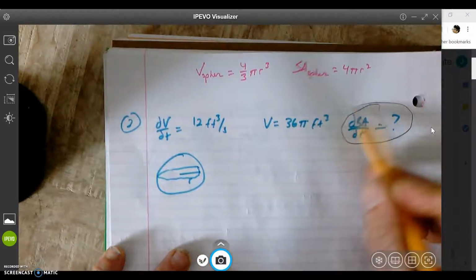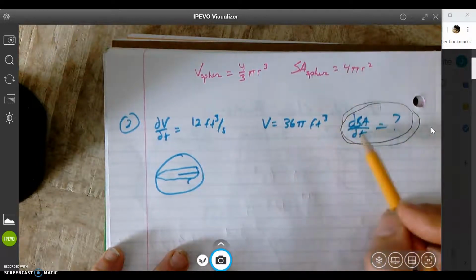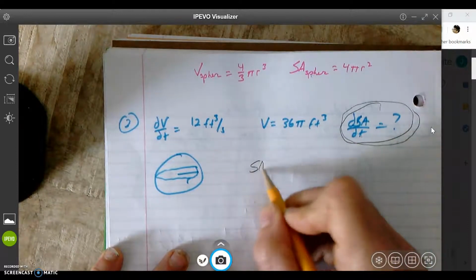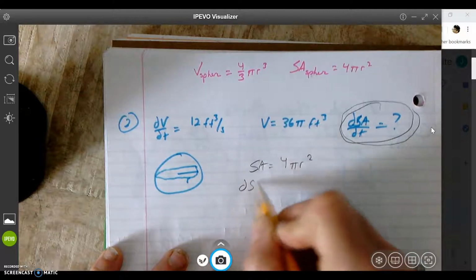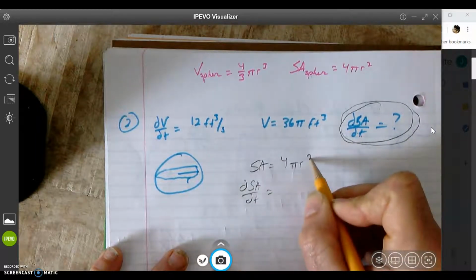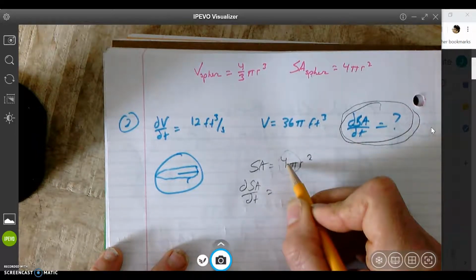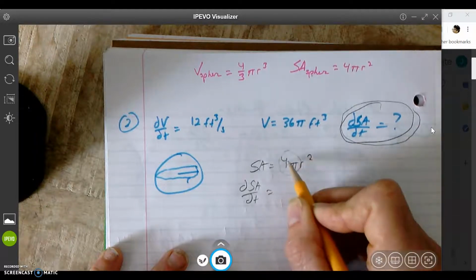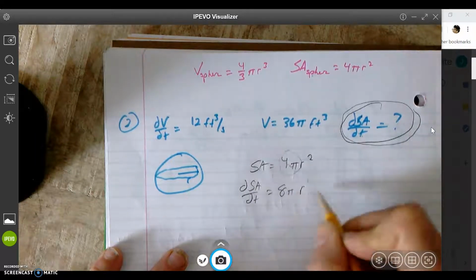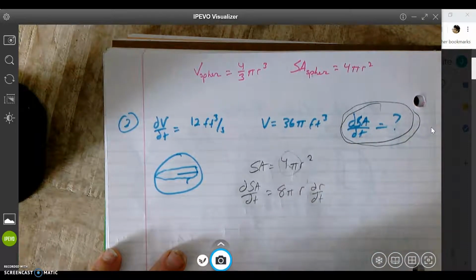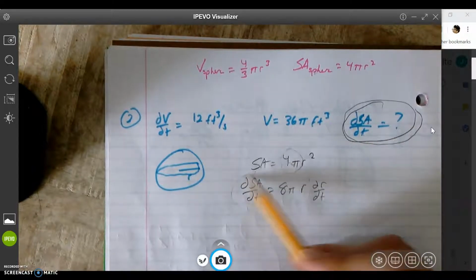But let's see what we got. So working backwards again. So I'm starting here, and so I'm starting with this equation, the surface area. Because if I find the derivative of this, then I have this. So the surface area equals 4 pi r squared. So derivative of this is 1 ds/dt equals derivative of this side is, this is one number, right? 4 pi. So it's 2 times 4 pi. This is the constant in front. So 2 times 4 pi is 8 pi r to the first. Derivative of r is dr/dt. Bam. Okay, let's see what we got. So we got ds/dt, bam.